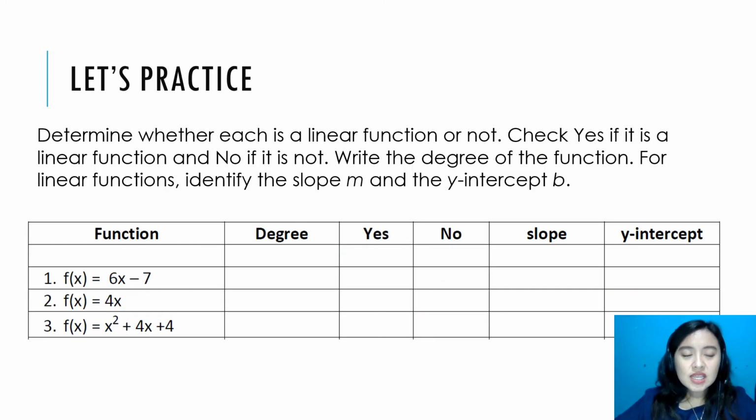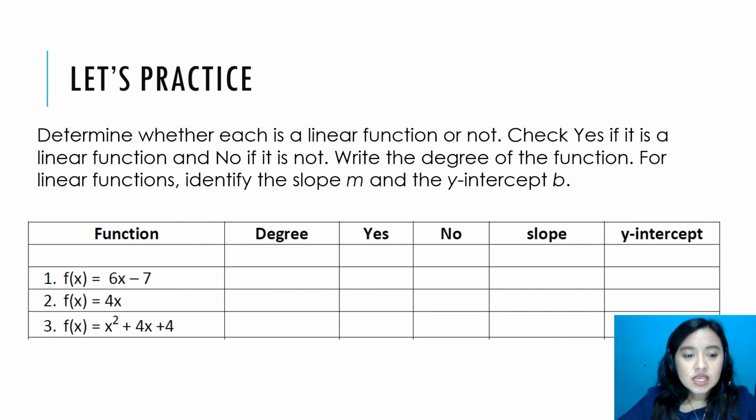Okay, let's practice. Adita sa mga practice activities nato. So, determine whether each of the following is a linear function or not. Check yes if it is a linear function and no if it is not. Write the degree of the function. For linear functions, identify the slope and the y-intercept. Okay, so timanan lang nato when we say degree gani highest exponent. Kinadak ang exponent na pwede na naa sa ato ang given item.